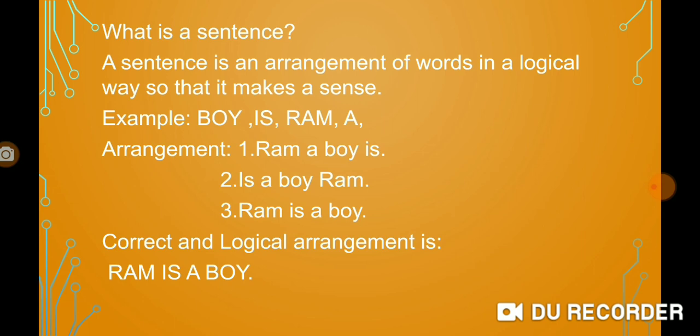Now, in our day to day life, we come across different types of sentences. When you are communicating with your friends, with your family members, with other members of society, many times you make a request, you give a command, you get surprised, you show feelings of fear, sometimes you ask questions, sometimes you discuss facts. So in this way we have different types of sentences that we use in our day to day life. Let us discuss what the different types of sentences are that we find in the English language. It's very interesting for you.